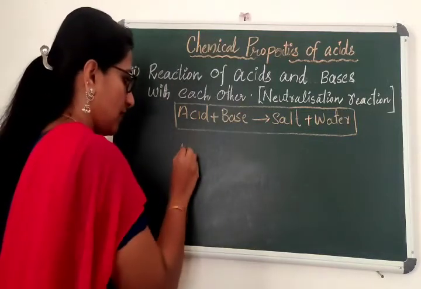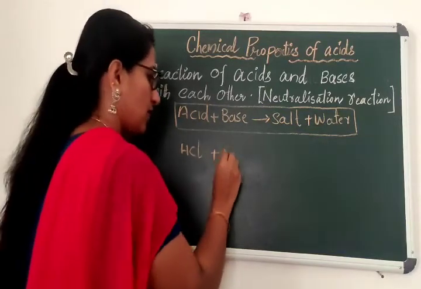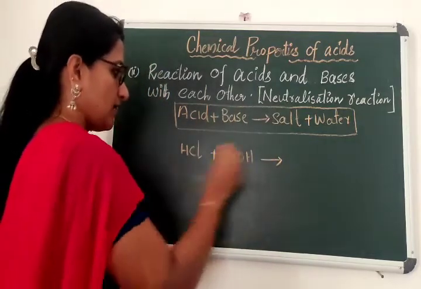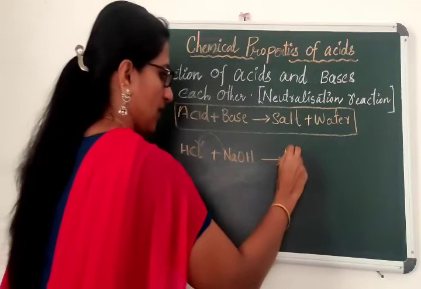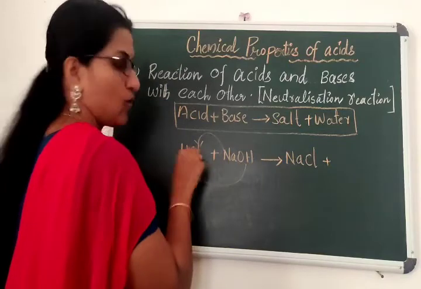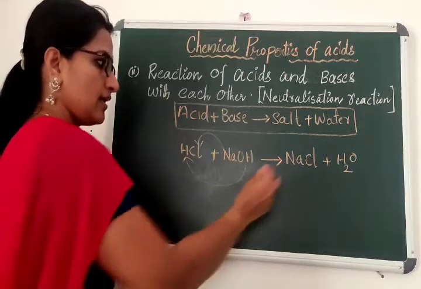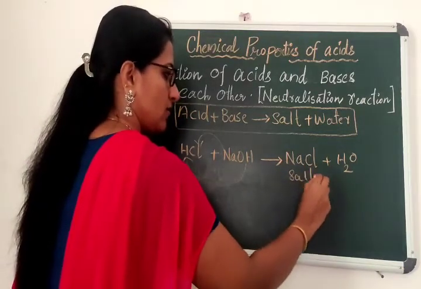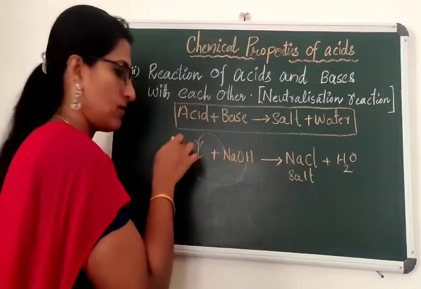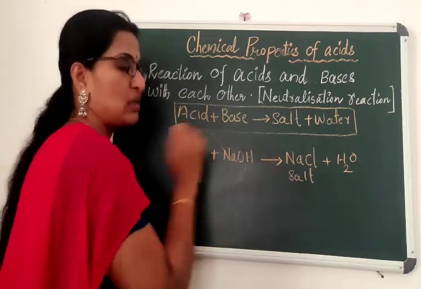Take any acid. If you take hydrochloric acid, it reacts with a base. Sodium hydroxide is a base. So what happens? You will get a salt, sodium chloride, NaCl, and water is produced, that is H2O. Okay, this is the salt which is called sodium chloride. The salt does not have any properties of base and acid because the acidity is being neutralized by the base.